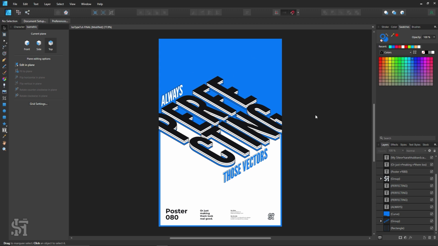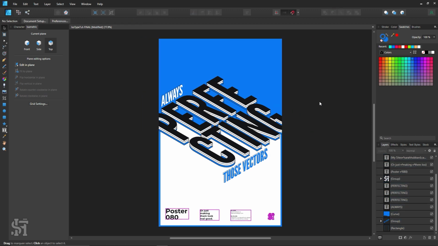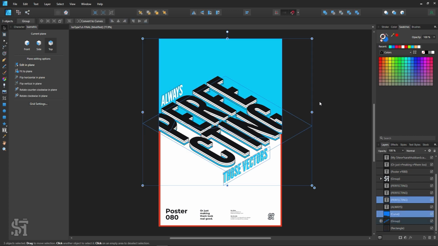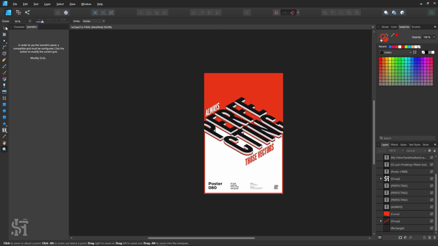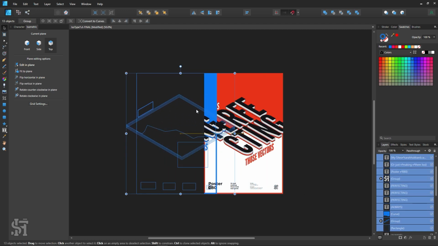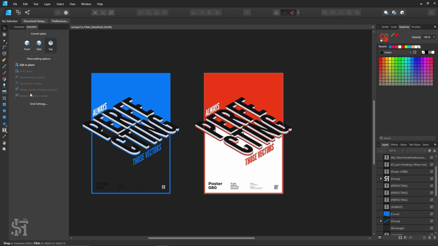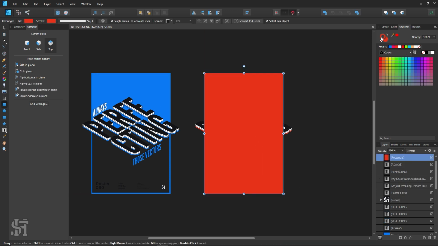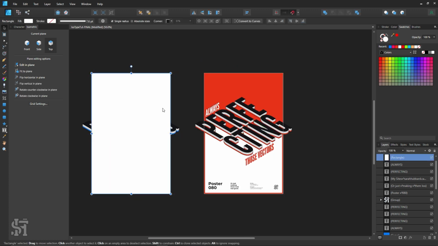So we've got a very quick blue version of our poster that I will select all and copy. And then I'm going to go back to our red version. Zoom out. Paste our blue version. Bring it back. I probably should have given it a page. We will do white for that. And bring that over here.